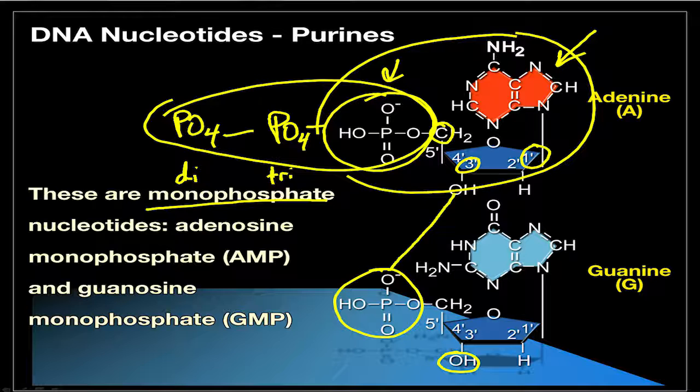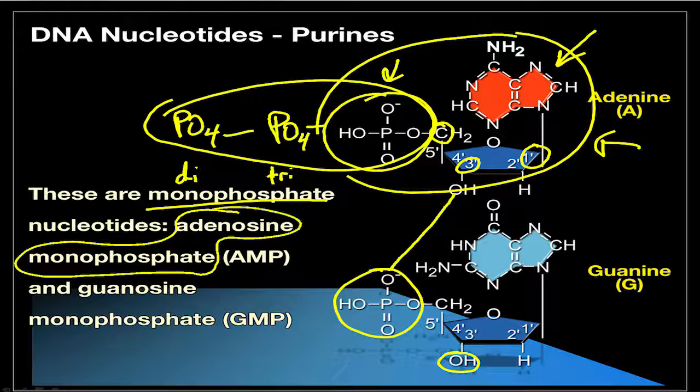Now, back to the naming convention. This nucleotide here that contains adenine, because there's one phosphate group on it, would be referred to as adenosine monophosphate, or AMP. And you may have heard of the molecule cyclic AMP, or some people call it cAMP. It's a very famous nucleotide-based signaling molecule that's present and does a lot of functions in cells. So my point in mentioning that is that sometimes nucleotides have other functions besides genetic ones, which implies a few things, but nucleotides have been around for a long time, let's just say that.